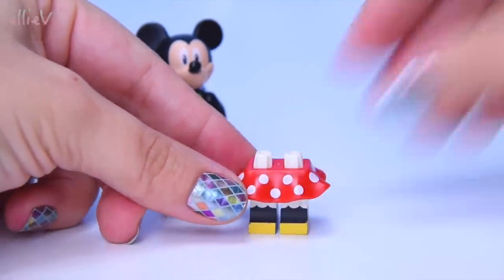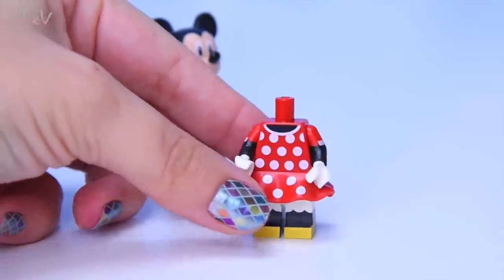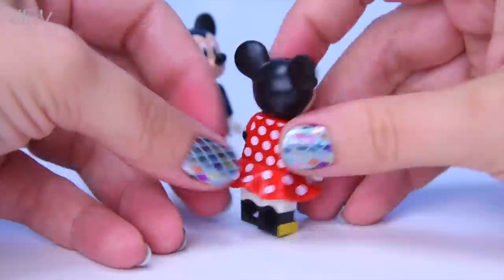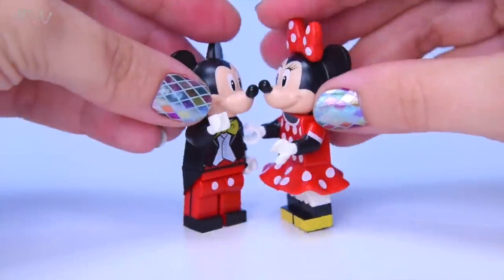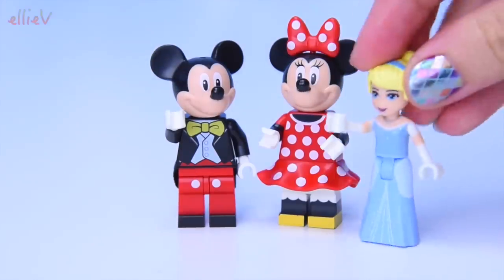Mickey also comes with his mate here, Minnie, and Minnie is also wearing a special outfit for this. She's wearing the red polka dot dress. In the minifigures sets, the individual baggy sets that she was in as well, she was in pink. So they're matching very nicely and they are welcoming you to this build.